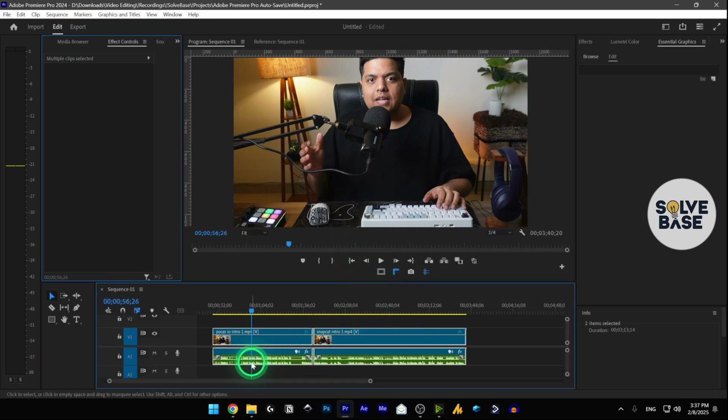And it's going to increase these waveforms here up. And as you can see, it has now increased the volume. Now, if I go for the play, just look at this yellow line. And as you can see that now the yellow line is at -6 and the volume has now also increased a lot. This is going to stay throughout the whole scene. It's going to stay at this -3 and it's not going to go above it. So it's just going to normalize the clips in the whole scene.